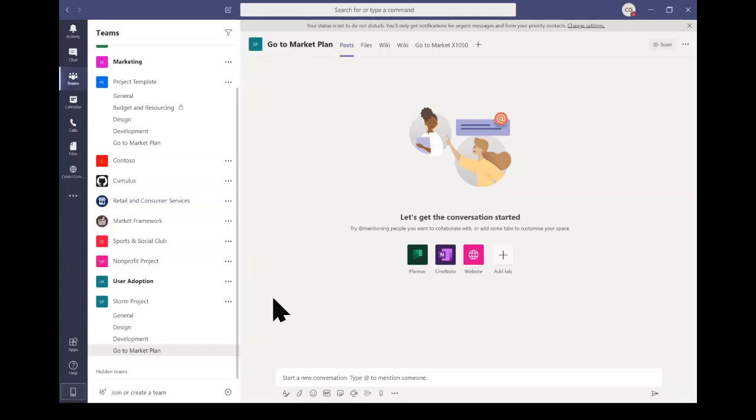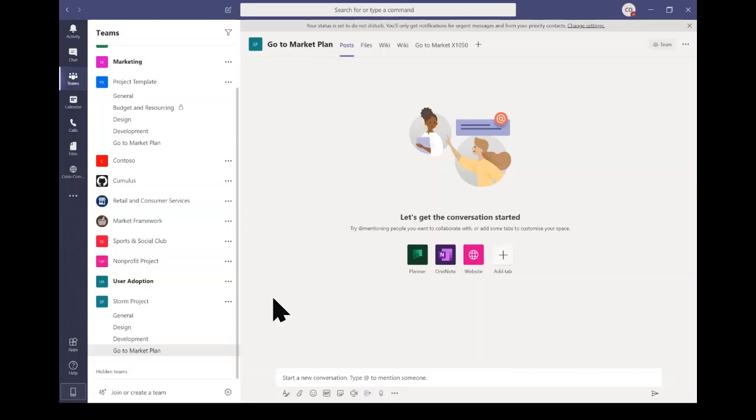So we're actually going to be covering governance of teams in a bit more detail in episode 4. So if that's something that is of value to you or you're interested in seeing, please join us next week and we'll be discussing that in more detail. So hopefully that's given you a few tips and some help around how to use projects in teams a bit more consistently and how to put a structure in place that'll help you have more success with your projects. Now I'm going to hand you over to Colette, who's going to go through managing documents within Teams.